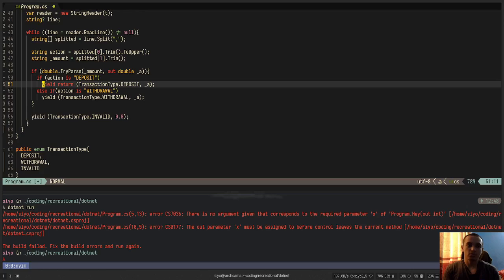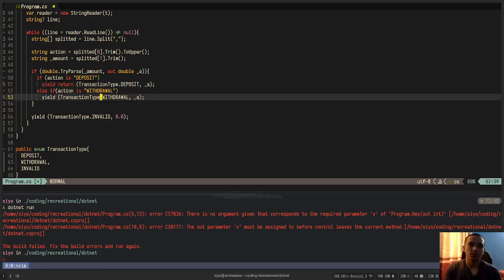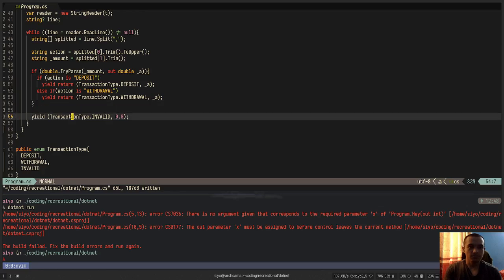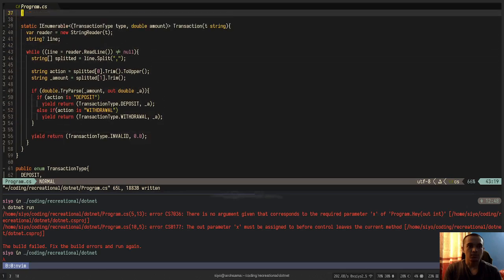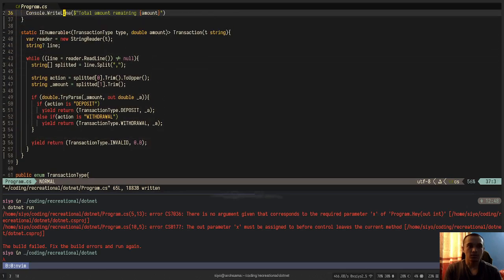I haven't used yield anywhere. I know you can use it in C or C++, or yeah, even, I don't think you have enumerator in Golang, or do you? I don't know. Anyways, so yeah, okay, so yield is not a keyword, but yield return is. Okay, alright, so this returns what I want to return.